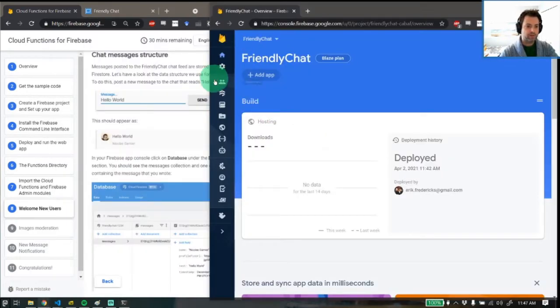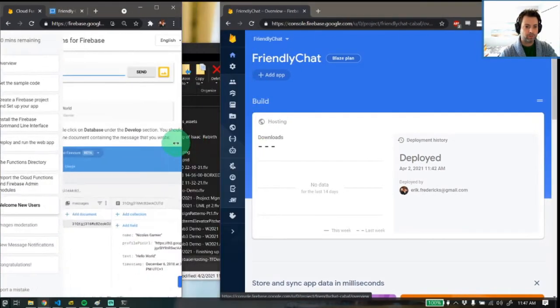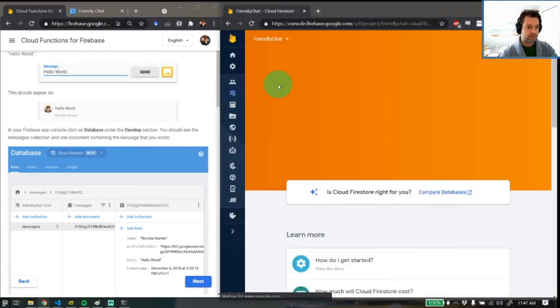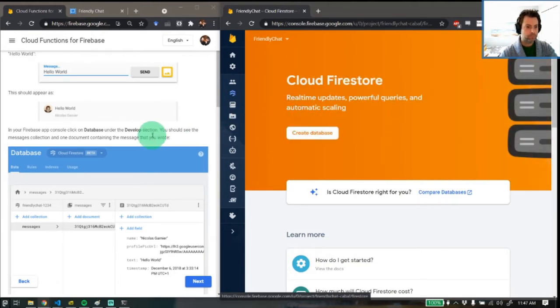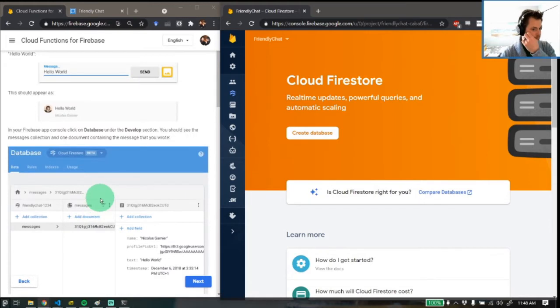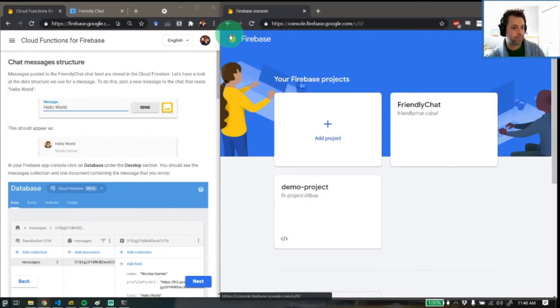Let's go back into Firebase, click on Databases. Nope, we want you over here. So we want to develop. There is, I guess, just Firestore database. Firebase App Console.